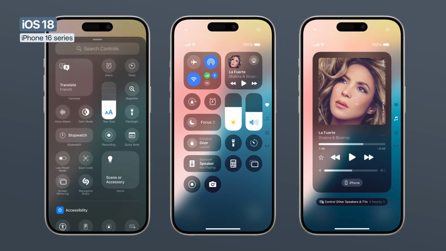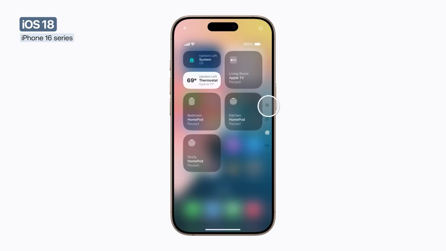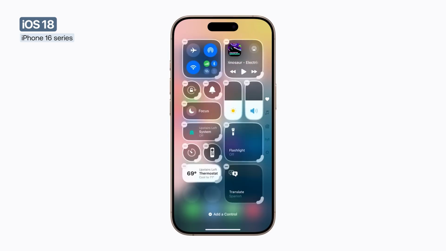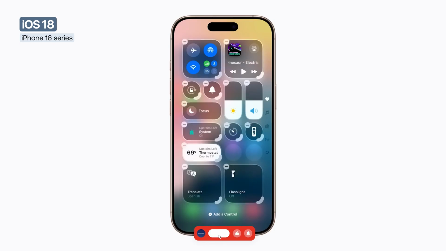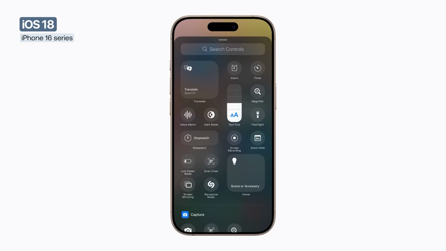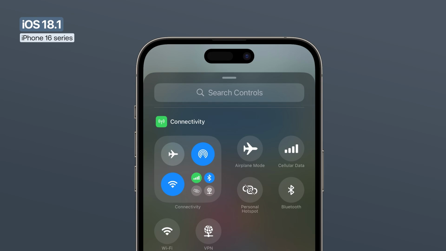Then, with iOS 18, Apple completely rebuilt the Control Center from the ground up. It now features circular buttons, rounded corners, and multiple vertical pages for different categories: connectivity, media, smart home, or user favorites. For the first time, each control can be resized and rearranged using a wiggle mode, similar to editing icons on the home screen. A new plus button lets you add more toggles, including third-party app controls, removing the need to open settings. Later updates brought even more polish.